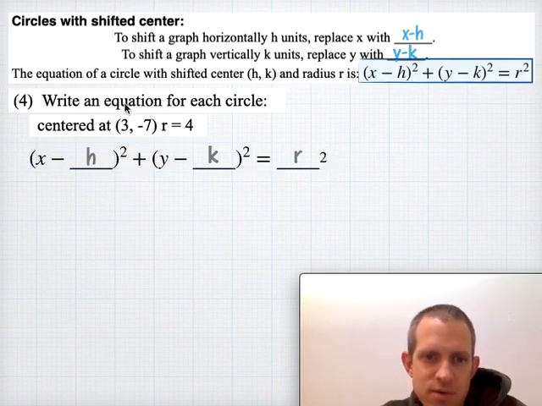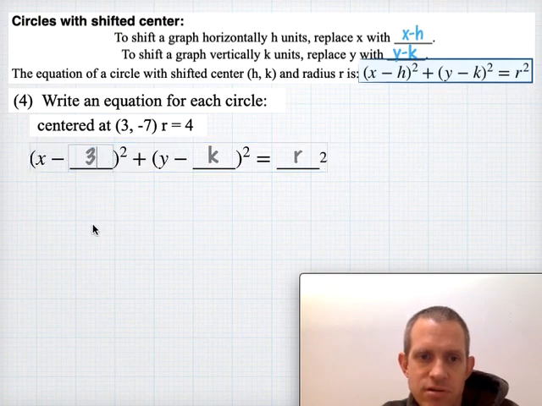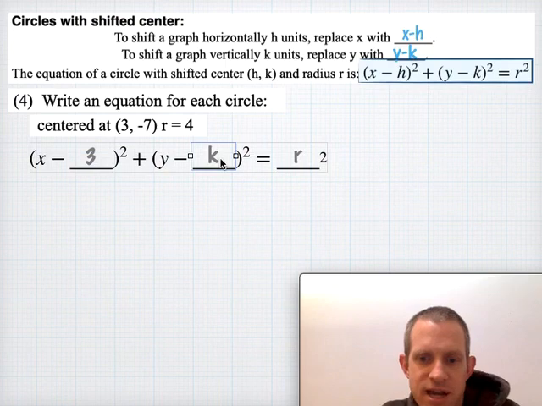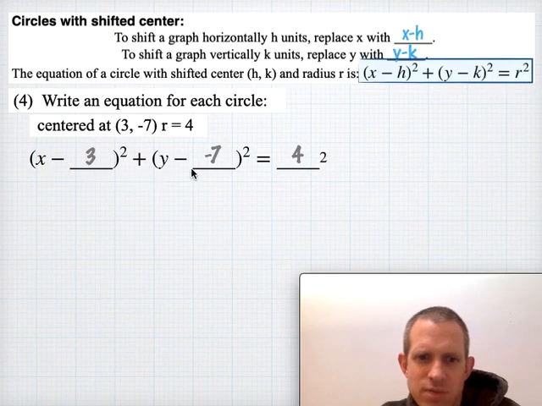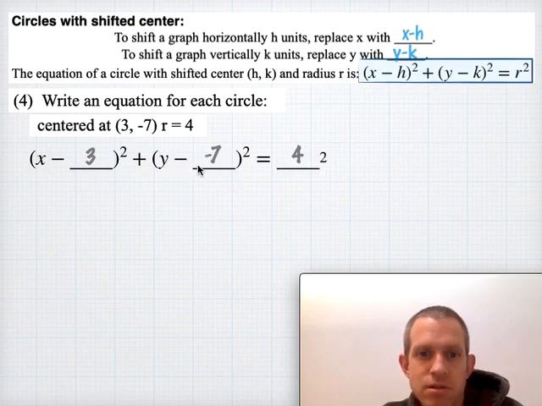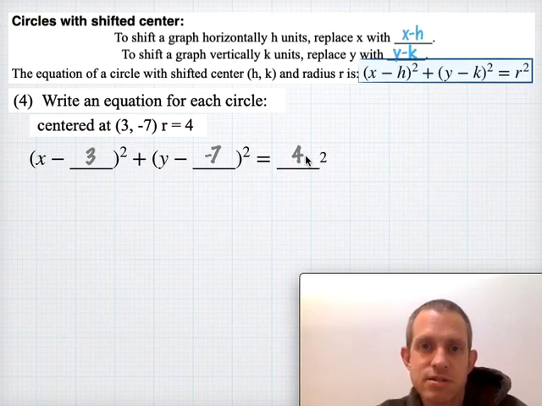This says we want an equation for a circle that's centered at (3, -7) with a radius of 4. That means we're going to subtract a 3 from x, we're going to subtract a -7, and the radius is 4 so 4² over here. There are times when this is a perfectly good answer, but a lot of times people will clean this up a little bit by writing this not as minus negative 7 but as (y + 7)², and sometimes instead of writing it as 4² which emphasizes the radius, we might multiply that out and write it as 16 just because it looks a little cleaner.